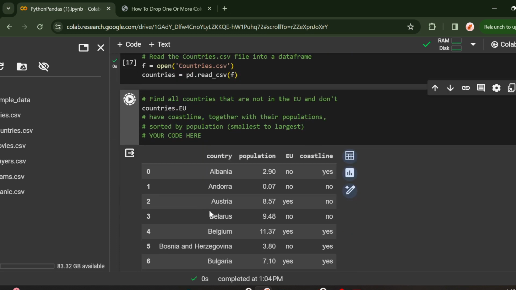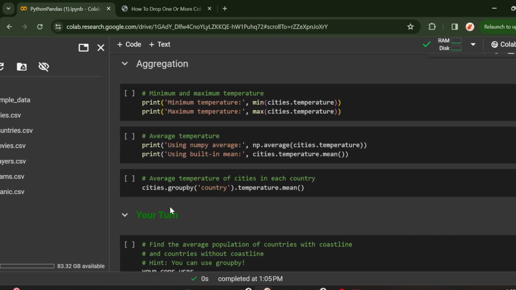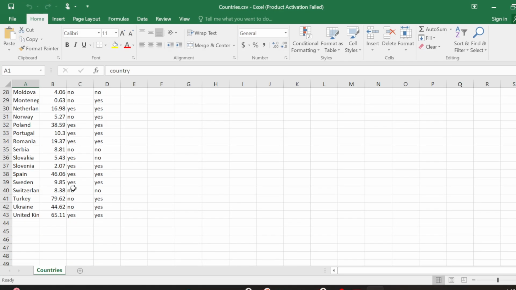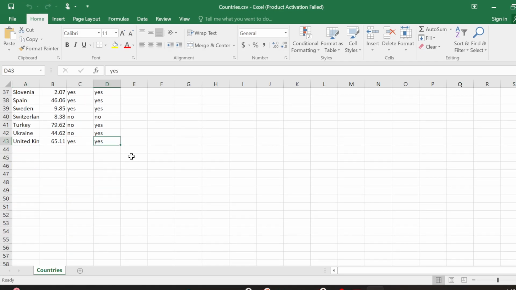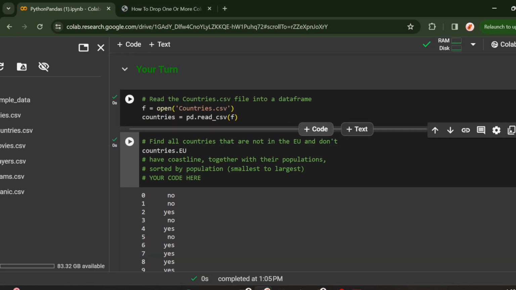All the countries will be shown, yes, yes, no, no, yes, yes, no. For example, this name is Europe, data type object. You just have to find that this is yes at line 41. This is correct data, but we have to display only the data which is not in Europe.